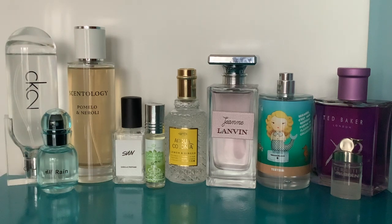Everything here is under 20 pounds — Ted Baker was about 15, Scentology was 10, Lush Sun is about 20 pounds, and Saruti Image is ridiculously cheap for how complex and interesting it is. Yeah, I like them all. I think I'll actually have enough perfumes to do one more high heat video, so you might get a Part 5 next week. A couple of things I ordered from Europe took forever to arrive, but I got them specifically for hot weather, so if I like them I'll put them in the next one.